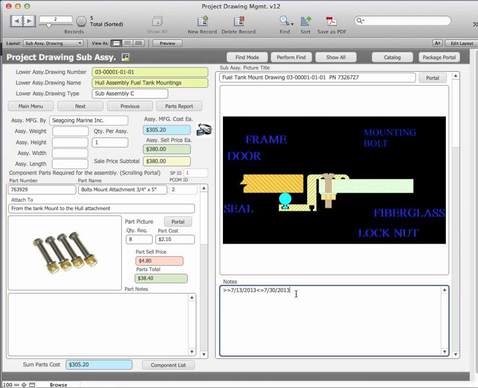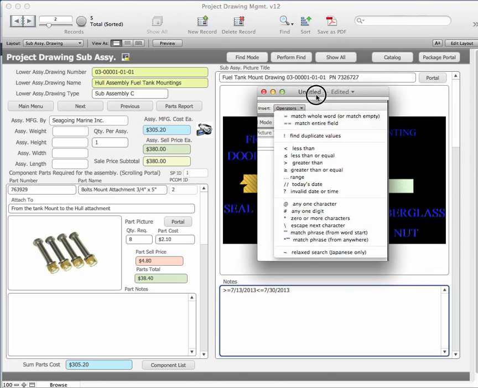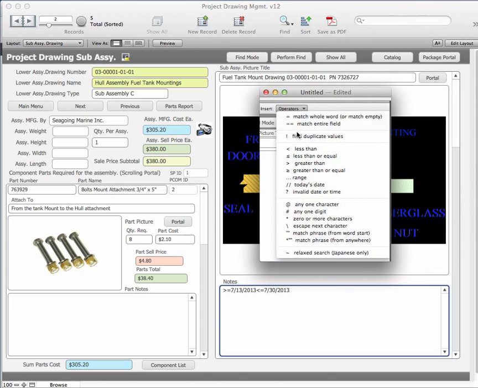By using this information, which I'm going to bring over here, these are the operators that are used within the application. So for example, if I want an exact match, and I did not use the equal to or greater than or equal to, and I use just the equals, it will find the whole word, or a match if it's empty. If I use match entire field contents and put two question marks, I'd have to put out the entire information that is in that field, and that could be done by copying and pasting. But you can also do the same thing by putting equals and copying and pasting that in there with an equal sign. There is a find duplicates.